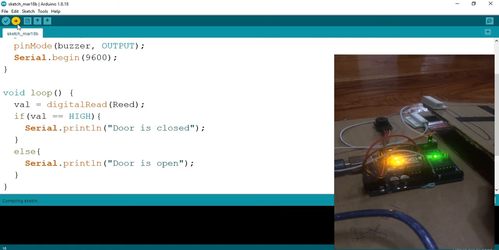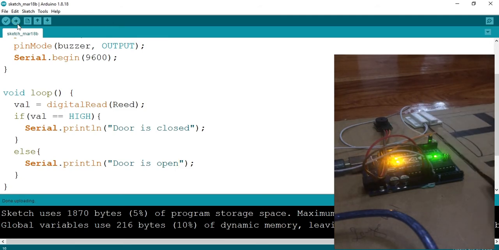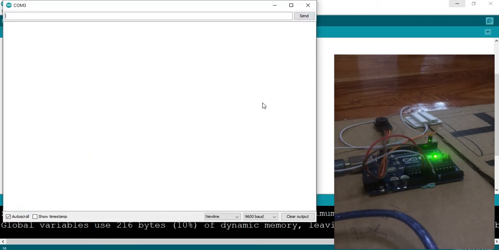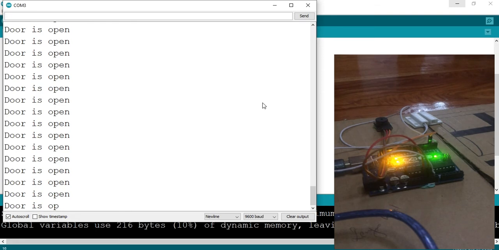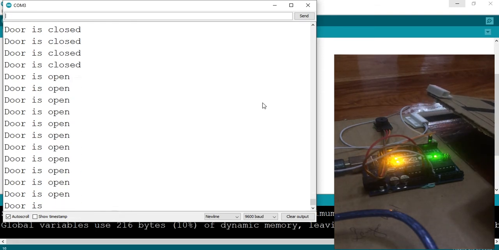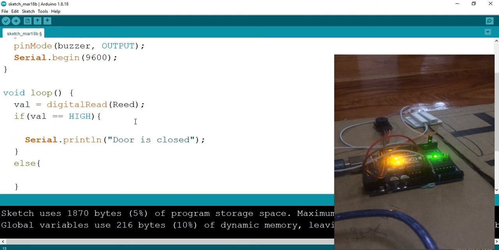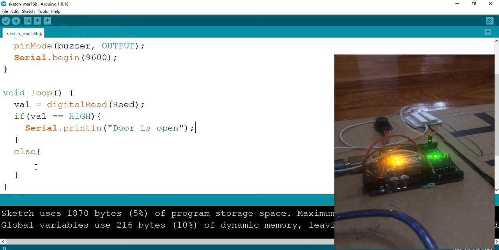So now the circuit is open, which means I can have some values returning. So I'm going to put it down like that and go to the serial monitor right here and see what it gives me. Now it's saying that the door is open. When I do like this, it's closed. Oh, okay, now we need to switch this back. So I need to take these, put it right here, and take these and put it right here, because that's what my sensor is telling me.